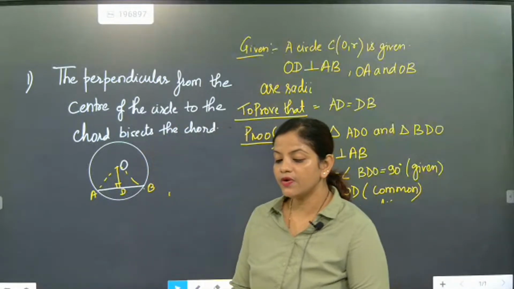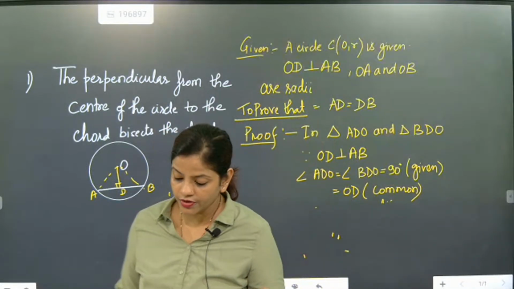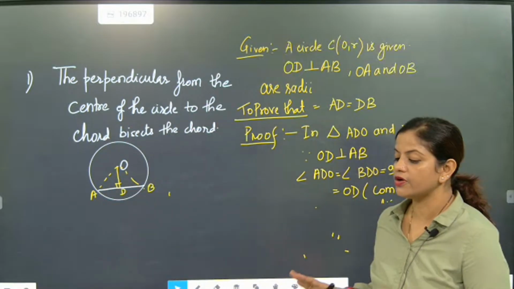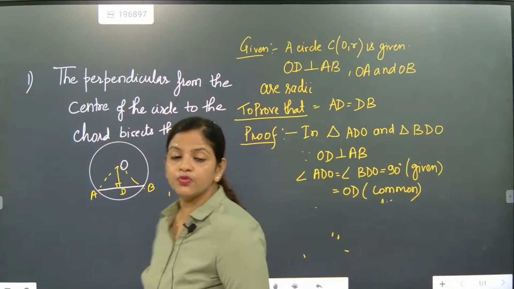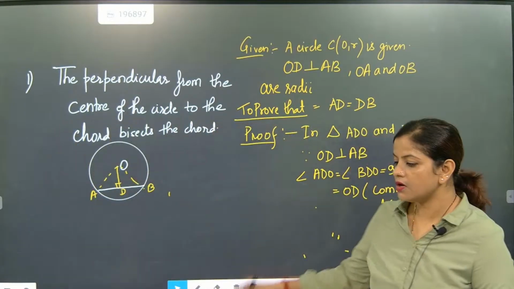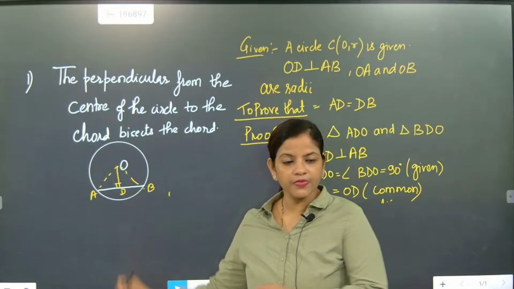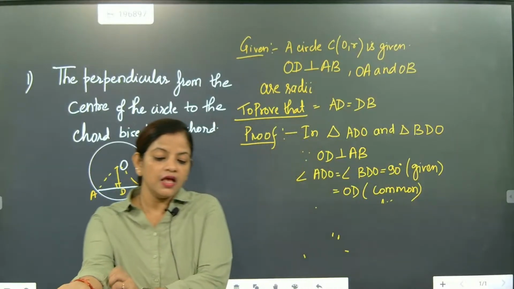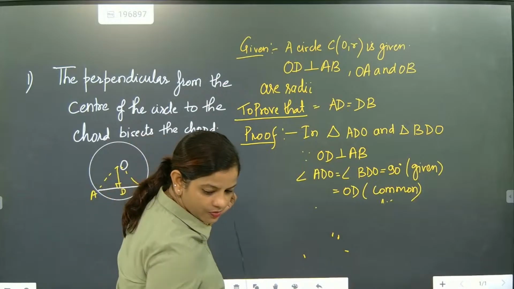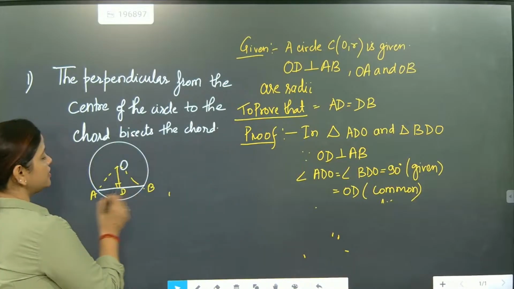See, so here one very important thing that is given to you is the most important part, what is given. This theorem is one of the most important theorems. In this theorem, what you have to prove is that when you are drawing a chord, so this is the chord, okay? So this is the chord of a circle, and when you are drawing a chord of a circle, this is creating lots of problems.